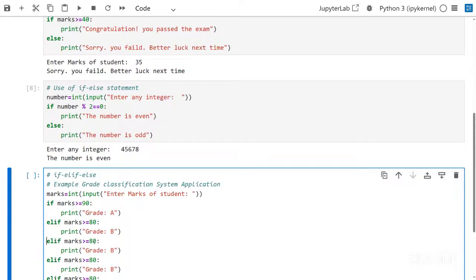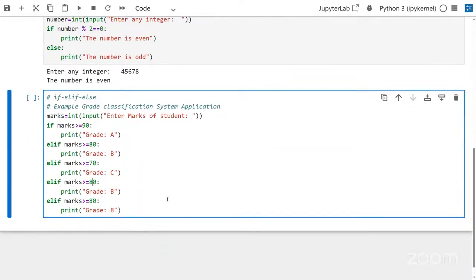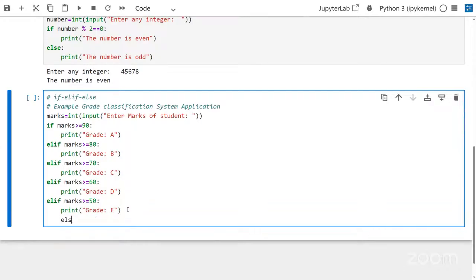So if the marks are 70, here the grade is C. If the marks are greater than 60, then we can assign here grade D. If marks are greater than, we can take one more option, and here is E. And last one we have else.